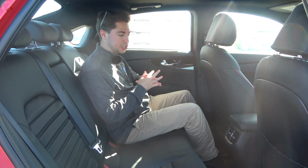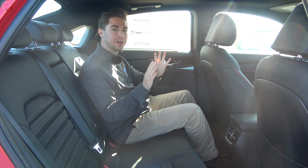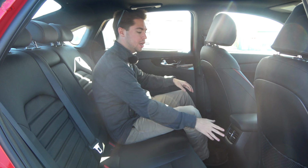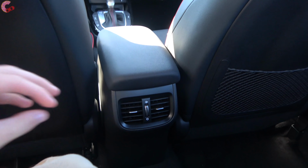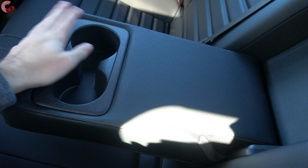Now, if we turn our attention towards the features here, you're going to notice that we have rear vents. That's going to be something that's not offered on the Elantra. And then if we fold down the center armrest, we do have cup holders inside.